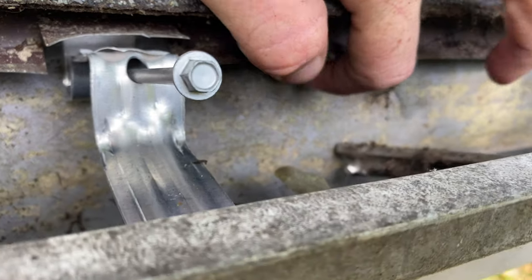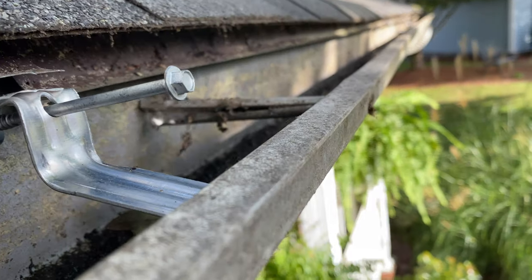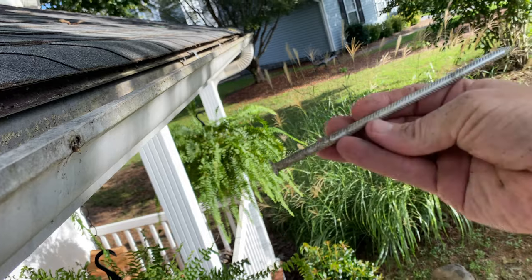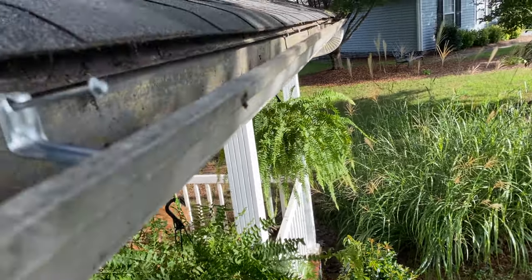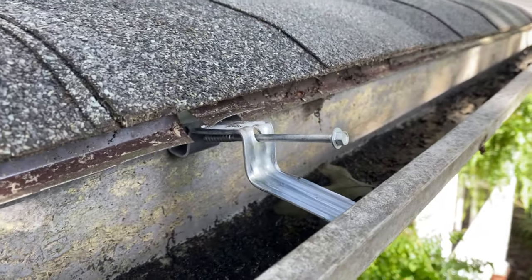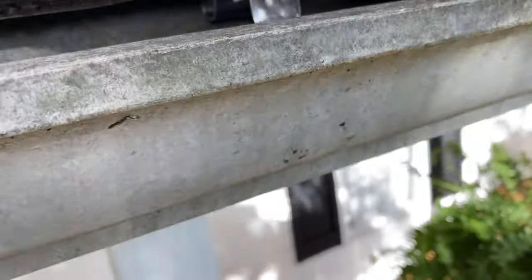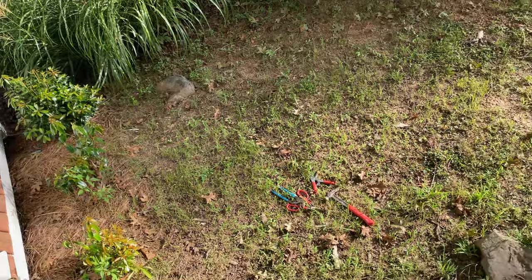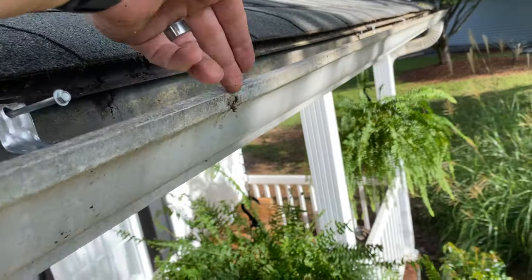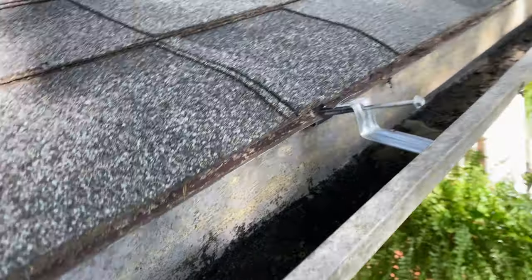Also note — you can see a little tear right there in the back part of the gutter. This spike I think broke in half. We just bought the house six or nine months ago so we're still running into weird things, or somebody tried to make a repair and didn't do it right. We're just going to go ahead and pop that spike out — use a claw hammer, press in a little bit so the head is available, and pull the entire spike out.